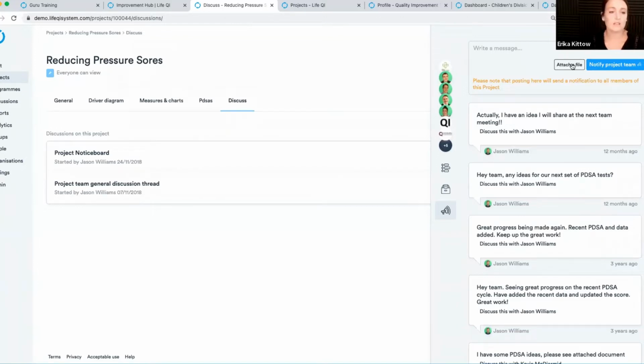So if you are working as a coach or a sponsor for this particular project and you want to have this communication within the project itself, I would highly recommend that to contact your whole project team in one go, you use the project notice board section here. All you do is write in your message and then click on notify project team, and that will send an email alert to everyone that's on the project that you've posted an update. And when they come in, they'll be guided straight through to that project notice board as well.